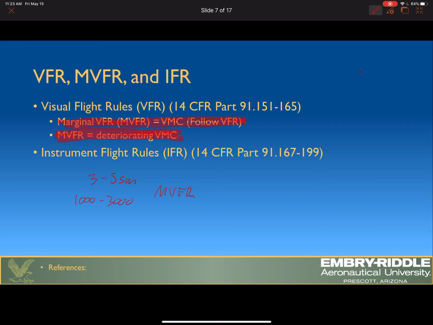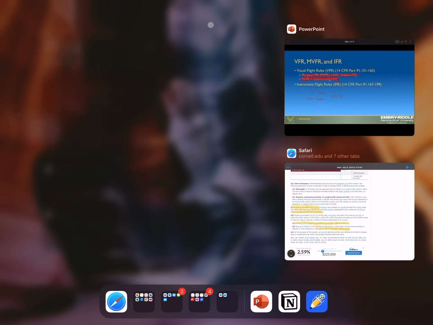into instrument conditions. So now that we've kind of defined that, we're moving away from VMC and transitioning into our understanding of IMC. Operating inside instrument meteorological conditions is what we call instrument flight rules, or IFR. This is the rating that you're going for. You are trying to become instrument pilots. So in terms of the legal stuff, which we'll talk about later, there's a unit on it, but 14 CFR Part 91, 167 through 199 is instrument flight rules. I think I have that pulled up.